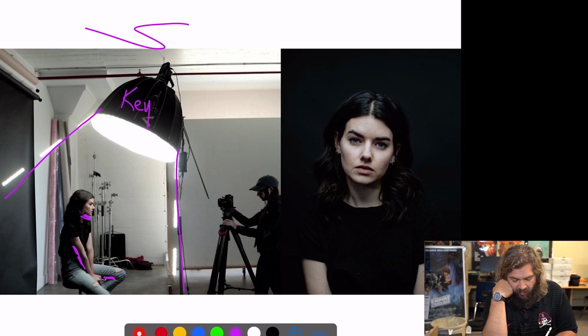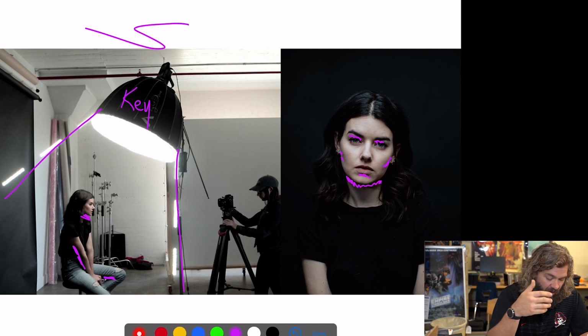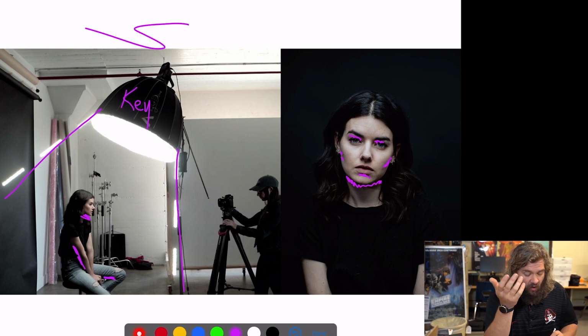And so as we look at our example here, we've got this dark shadow under her chin. We've got nice deep eye sockets from that cast shadow there. Nice pouty lips because of the cast shadow here. Cheekbones are present because of the cast shadow there. Now, according to this picture, there is no fill light.